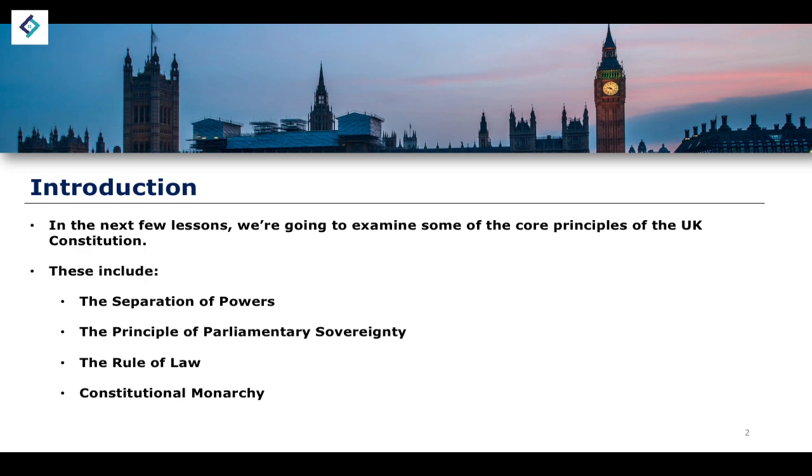What do we mean when we think about the idea of a constitutional monarchy? Because unlike most states, we are both a country that has an uncodified constitution, but we're also a country that still has a monarchy, and has an acting monarchy that still has legal power within the system of the creation of law itself. So we'll think about what it means when we think about the idea of constitutional monarchy and the idea of the royal prerogative and the influence that that has. And we'll also look at that in more detail when we think about the lawmaking process, when we look at Parliament more specifically, as well as the influence that the monarchy has over the executive branch.